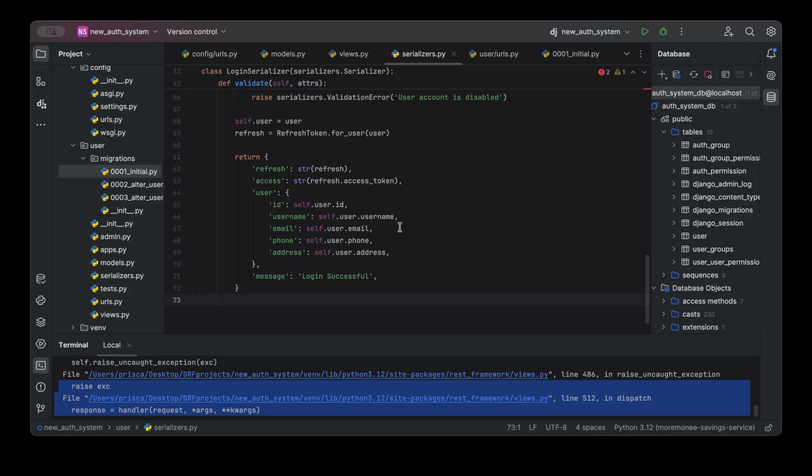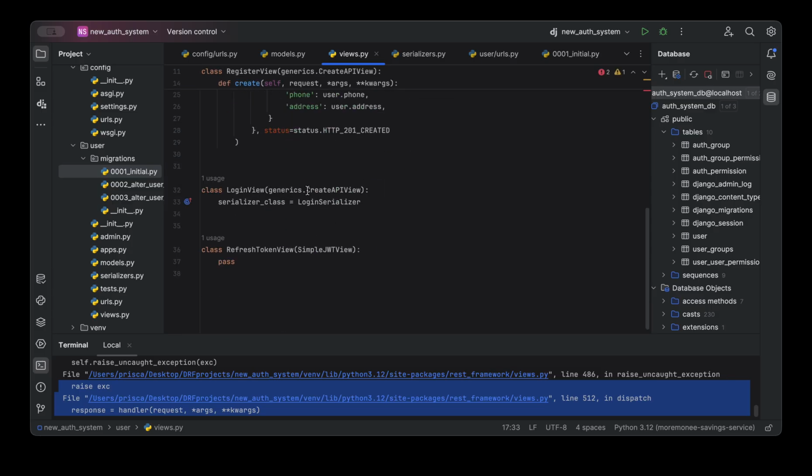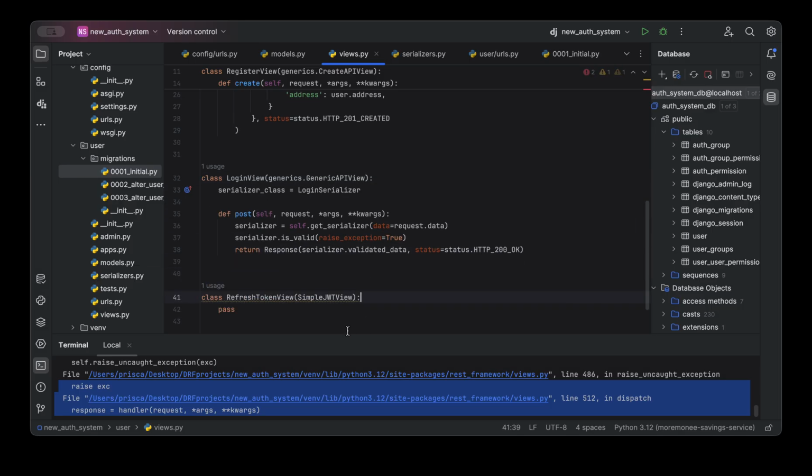So I mean, shouldn't I be using generic API view? And alright, let's move on to that part. Where is my login? I think I should be using generic API view, and after that I should handle it like that.